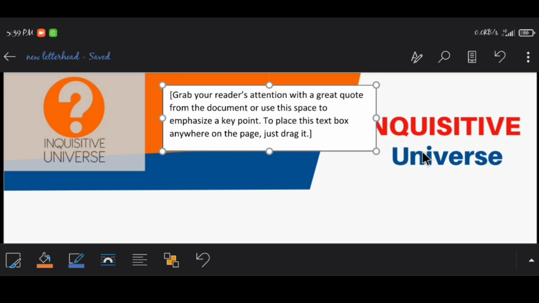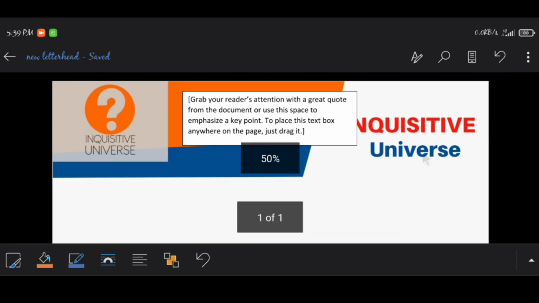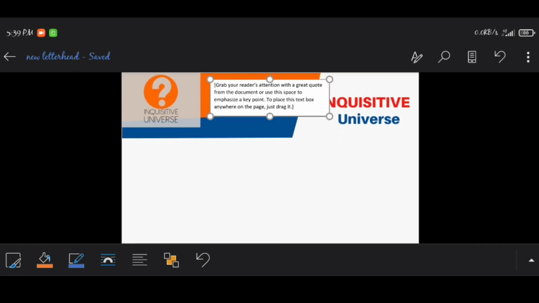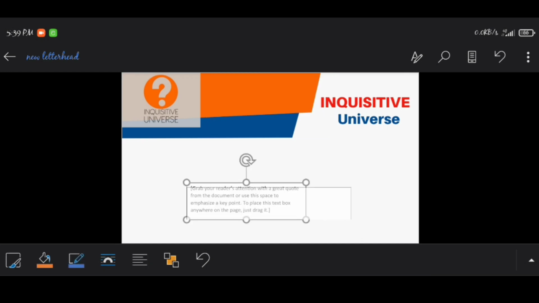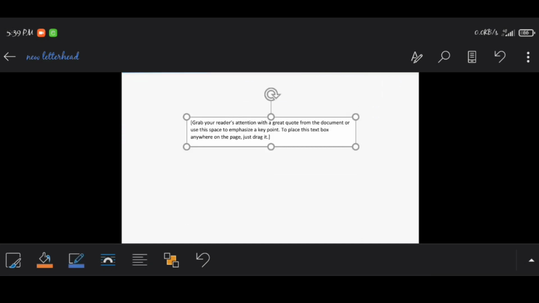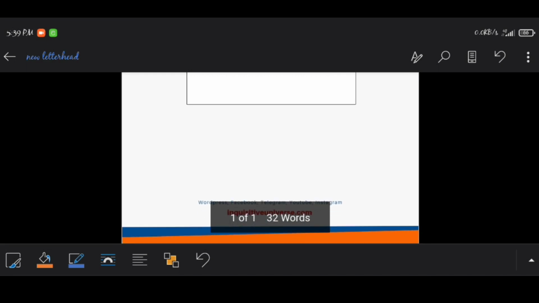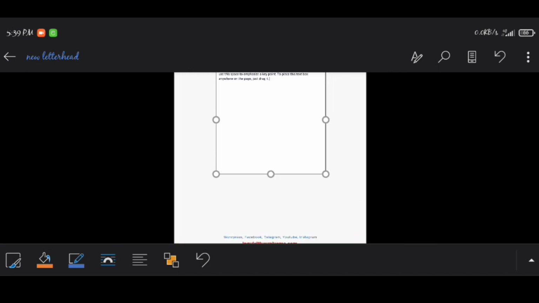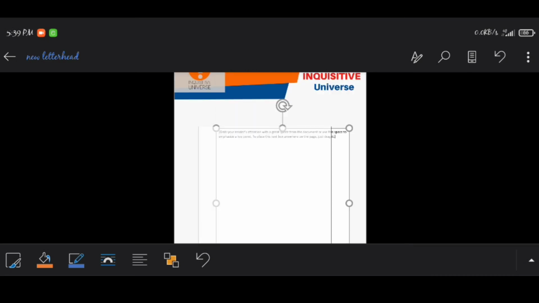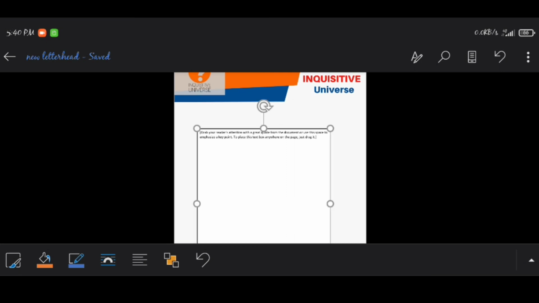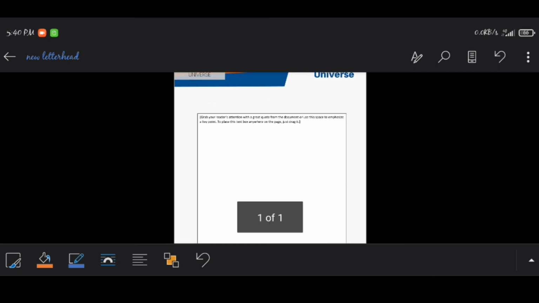So now that it's on top of the document, this is where it's going to get a bit technical. You're going to use your fingers to reduce the size of the document. Just simply pinch, make it smaller. Then you use your fingers again. You're going to drag the text box all the way down and then use your fingers to resize it around the document. Use your own initiative, but try to make sure that the text box is in the center. Make it as centralized as possible, which is what I'm doing there.